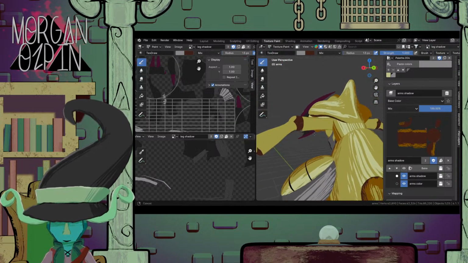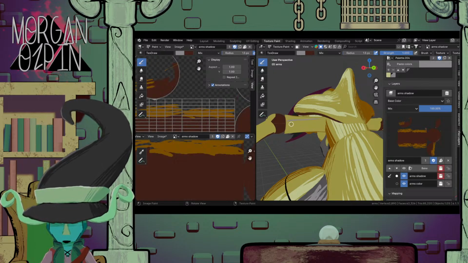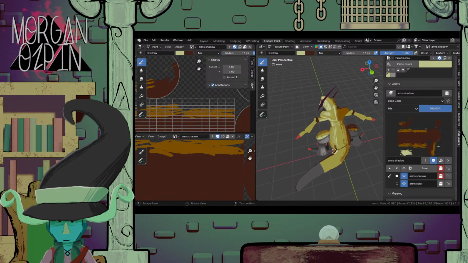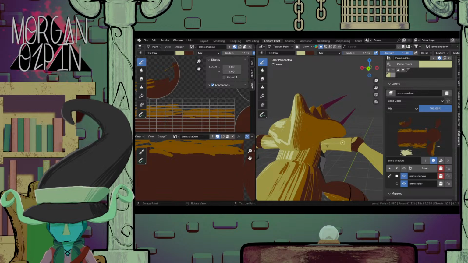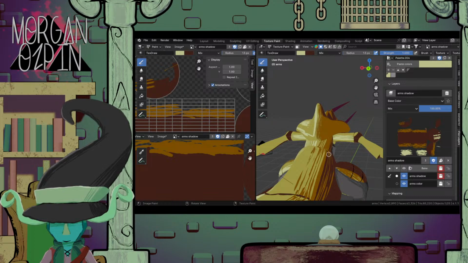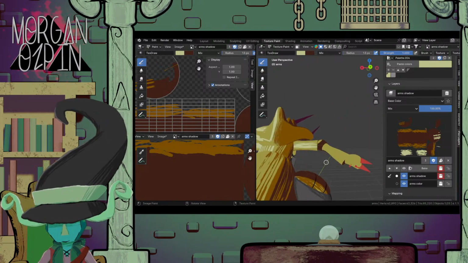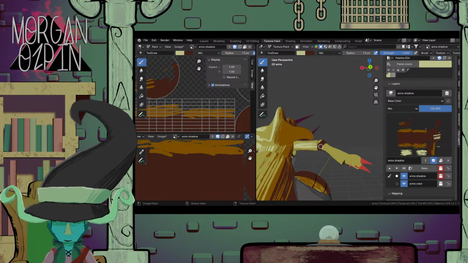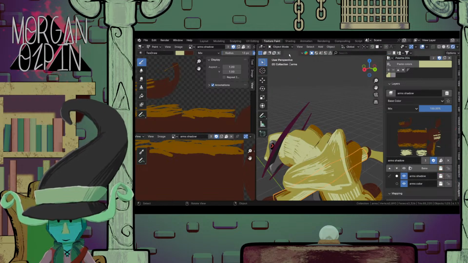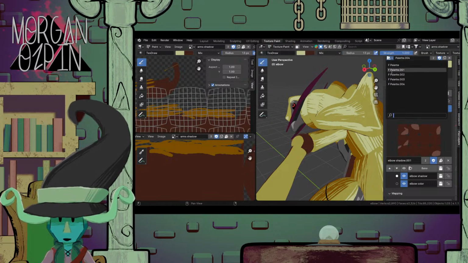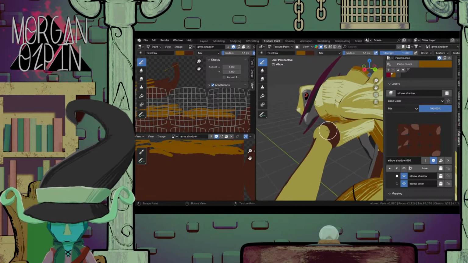Let's paint this ship next. Let me just paint the colors of this.